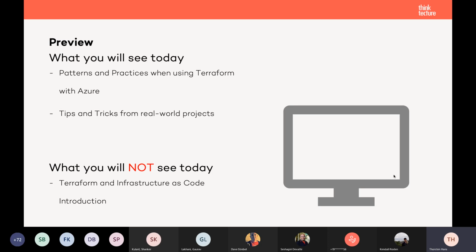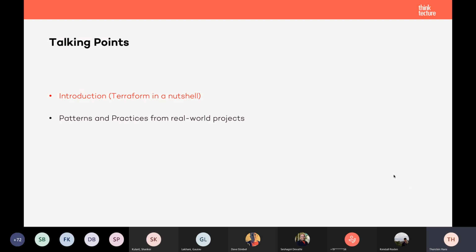So I will not do an introduction on Terraform or infrastructure as code at all, but there are plenty of resources available for free on the internet to ramp up your Terraform skills and adopt infrastructure as code in your environment. So basically, there are two parts of the talk. Just a quick overview of what Terraform is, which, as I said, is not a 101 introduction, and then we dive into a demo where I show some patterns and practices that I discovered and that I think are quite useful.